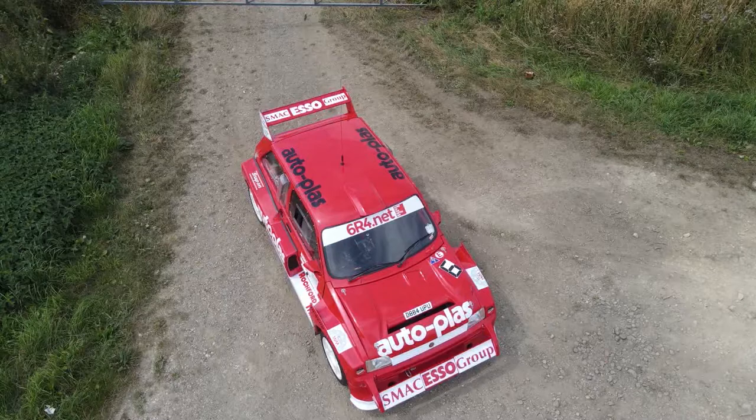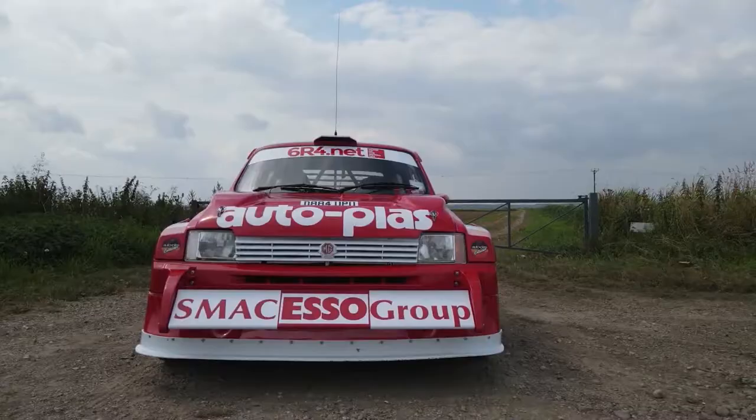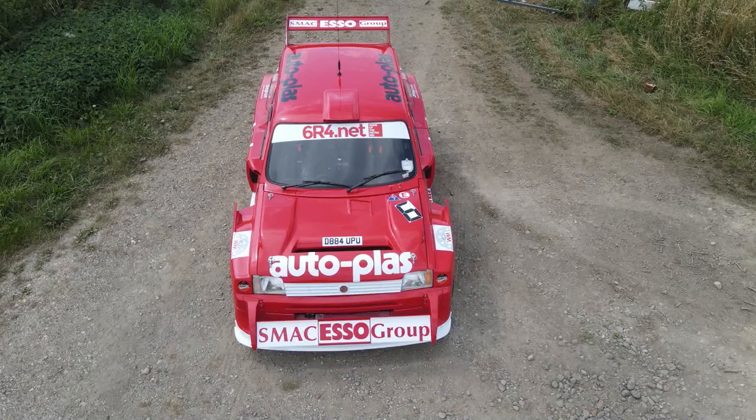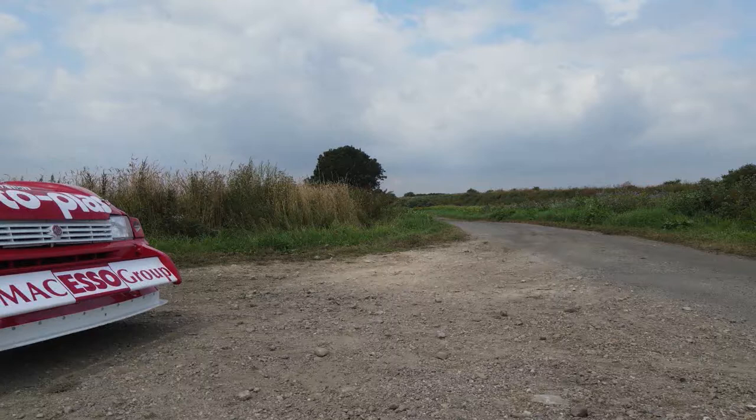And then roll on to 2015, and I bought this car and we were restoring it, and I thought, right, I want to find an original livery that it was in. And as I researched it, it turned out I'd watched it race at the Super Prix in 88, and so that's why we put it in this livery. So this is more than a labour of love. It's like finding your true love after seeing a photograph of her years ago. Kind of like that, I guess.